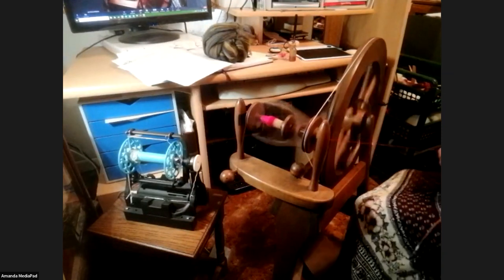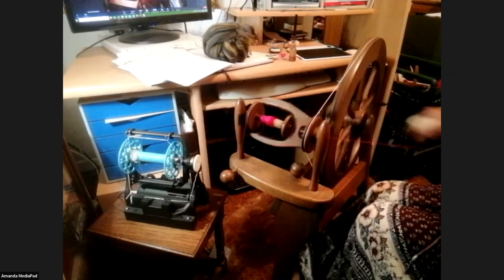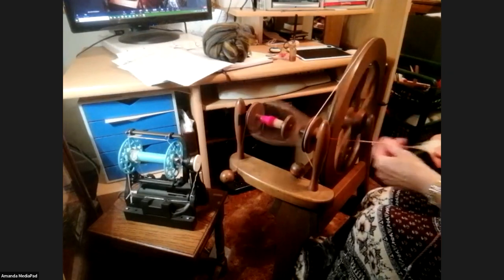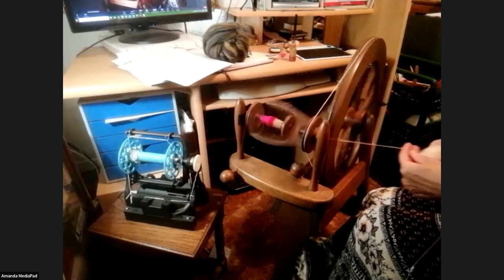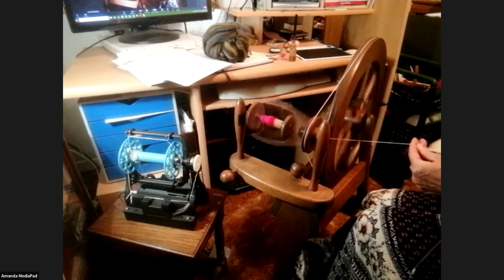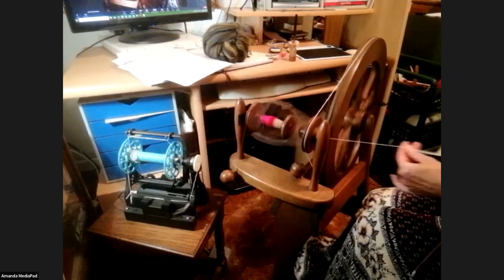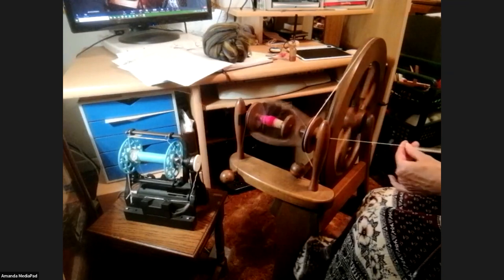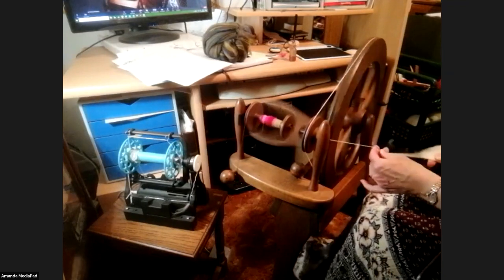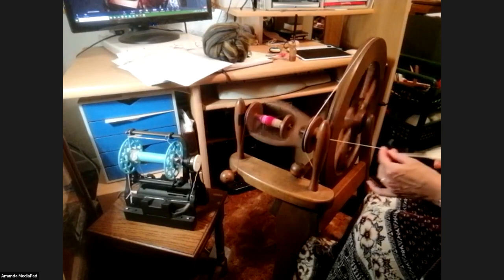Okay, let's grab a little bit of fluffier fibre. And exactly the same again. This time I've got it from the end of the fibre, but I think if you were a beginner, I might tend to make a faux lag as well. But it's exactly the same as you're doing on the spindle. You pull out some thread and you slide back. You pull out some thread forwards and you slide back. You pull out some thread forwards and you slide back.